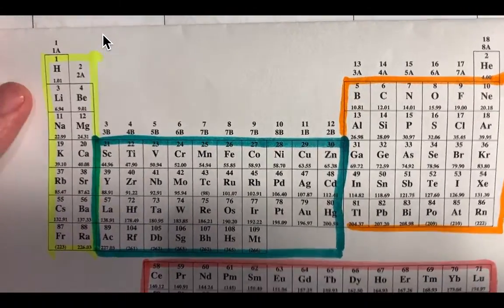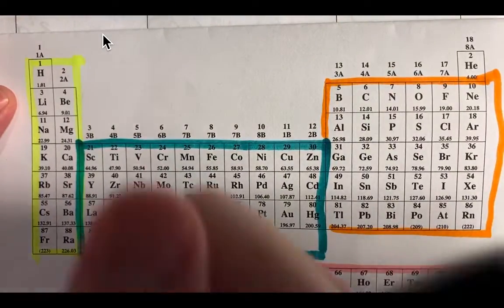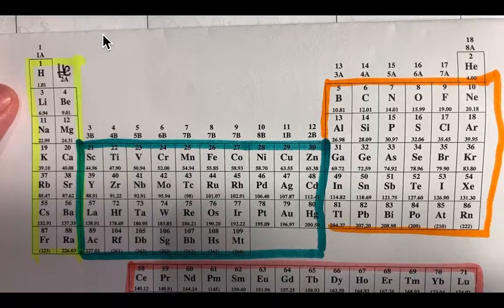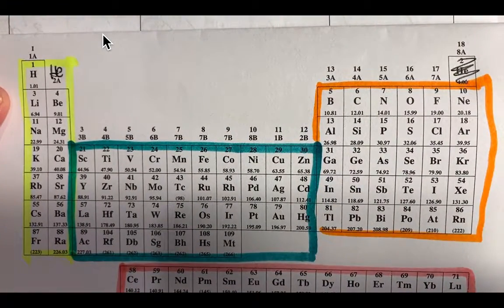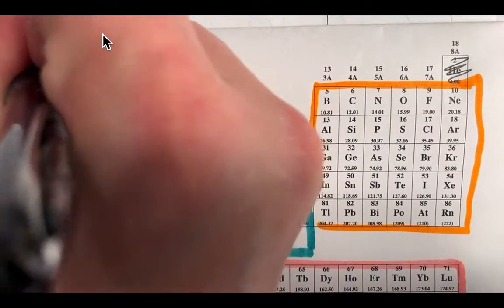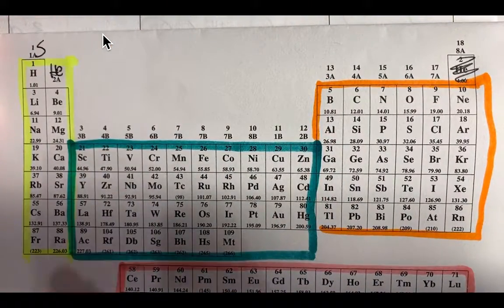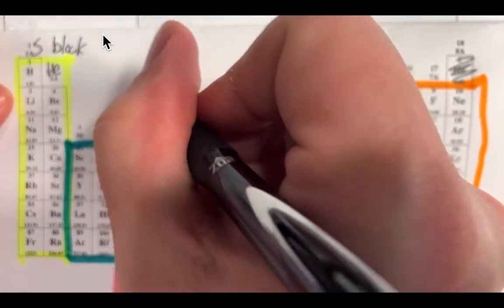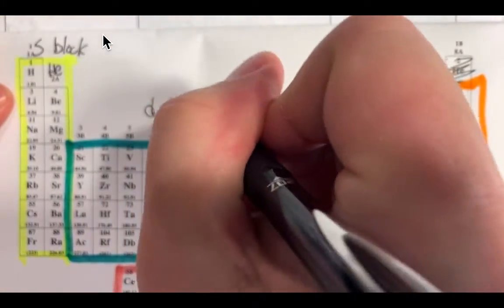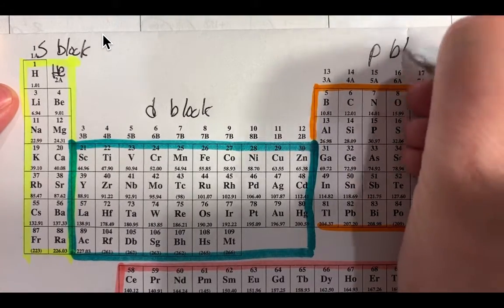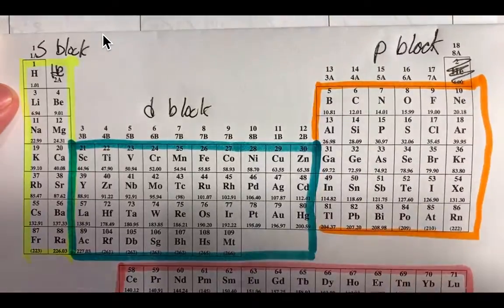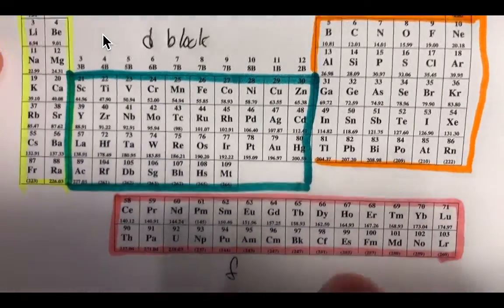One other thing I want to do is, for this purpose, helium is better served right here. It's best for us to imagine that helium is right here for the purposes of doing electron configurations. Then we can call these first 2 columns the S block. These guys in the middle, the D block. The ones over here, the P block. And those down here at the bottom, the F block.